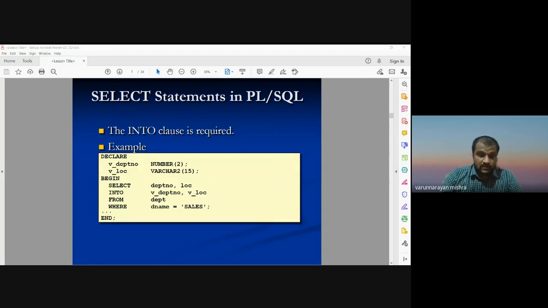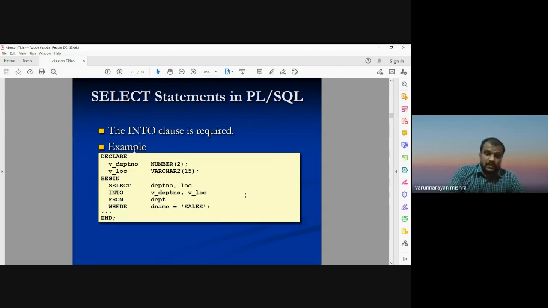So the into command is an additional advantage when we use PL/SQL. This into command is not available in SQL, but it is available in PL/SQL. It provides us the ability to select the required variable type, what kind of variables you are looking for, or what kind of information of that variable you want to retrieve from that table. So this is the into clause, and into is very important in writing the syntax for a select statement in PL/SQL.